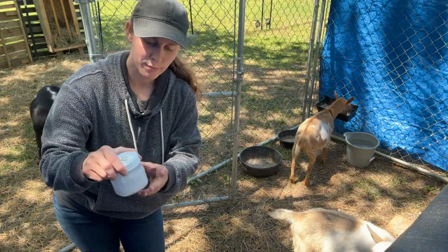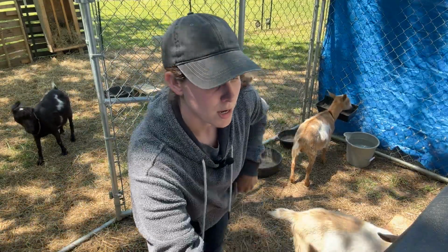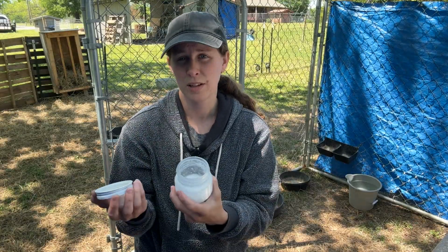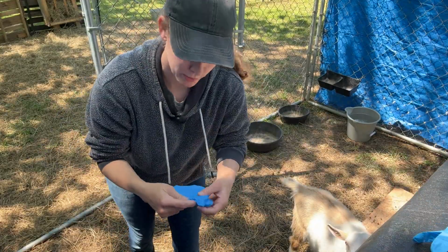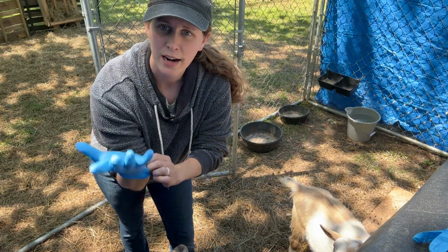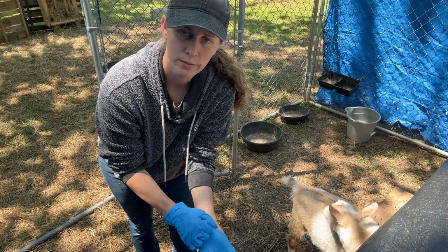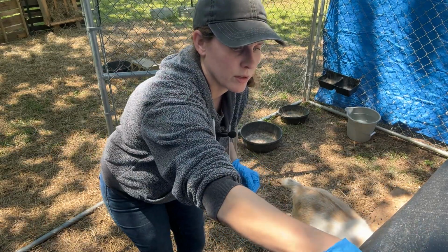Okay, so in this mixture is the coconut oil and the essential oils. And I'm just going to rub it on her, like areas where the scabs are. I really think it's just going to be a soothing, help it heal, is what I'm hoping. So, all right, I hope that you can see where I put you. I don't want the goats to knock this over, so I have you guys up on top of their shelter on wide angle. And I'm going to wear gloves just because it gets very greasy, and that way I don't have to worry about immediately going and cleaning my hands. So I'm going to put a little on the glove.